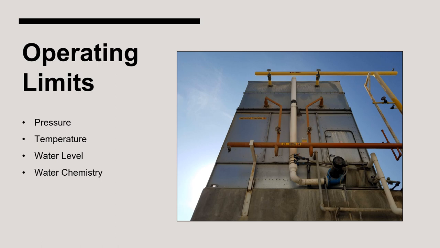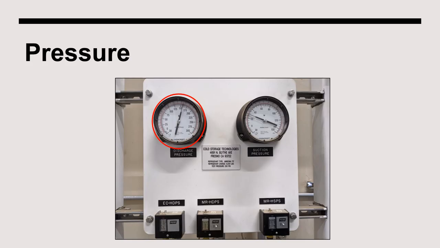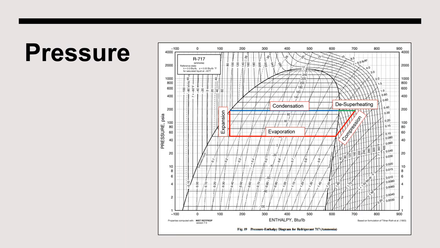Four of the most relevant operating limits for condensers are pressure, temperature, water level, and water chemistry. The operating pressure of a condenser can be determined at the gauge board where the house discharge pressure is displayed. Most condensers are not equipped with pressure gauges at the unit itself. The pressure of the ammonia is constant throughout the condenser, as can be observed on a pH diagram where the refrigeration cycle is displayed. On the right, we see the compressor increases the pressure of the ammonia vapor while simultaneously superheating the vapor. When the ammonia enters the condenser, it goes through the process of desuperheating before it is condensed into a liquid.